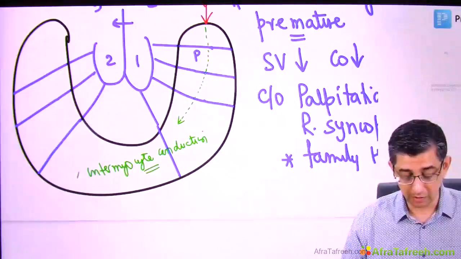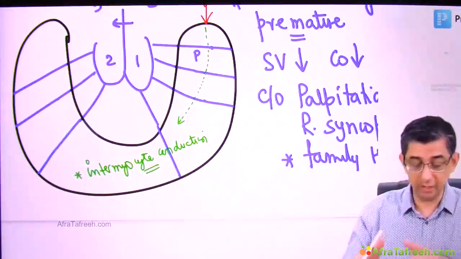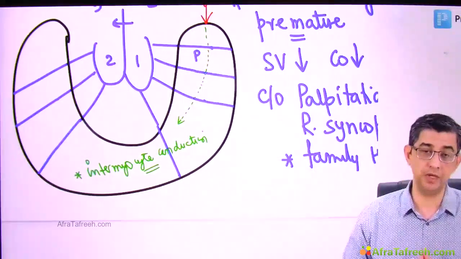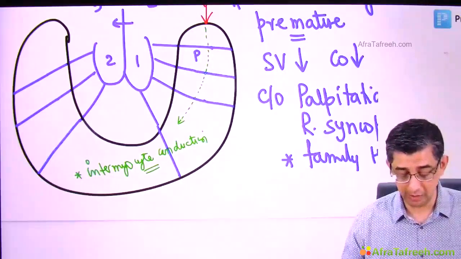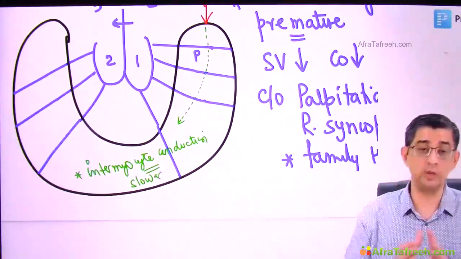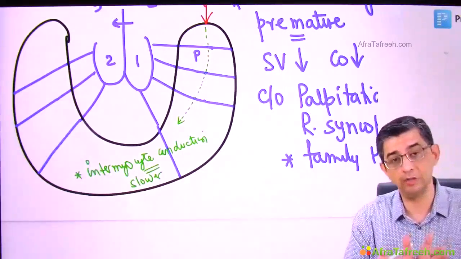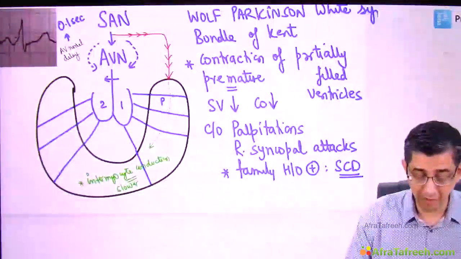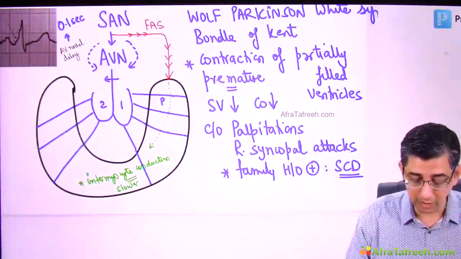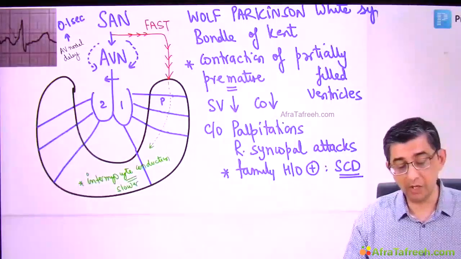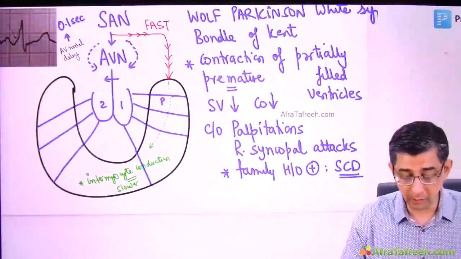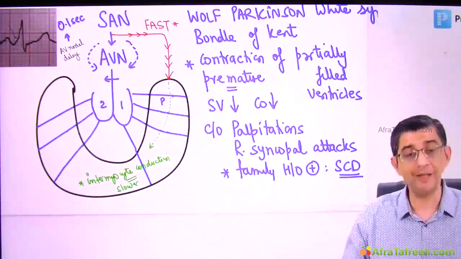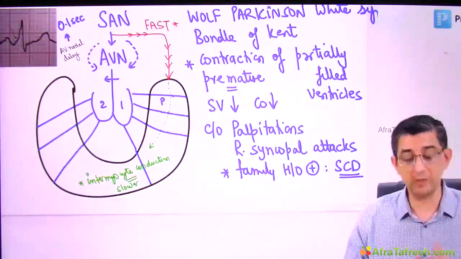Therefore, because intermyocyte conduction is slower, inside the ventricles the current will be flowing relatively slower, so the QRS complex duration will be affected in these patients. The QRS complex will tend to become relatively broader in this condition. The message is, in these patients, because there is a fast conduction via the SA node directly to the ventricles, the PR interval may be shorter. The reason for the reduction in the PR interval is the fast conduction with respect to what I've shown in color red, but inside the ventricles per se, the current will spread relatively slowly.